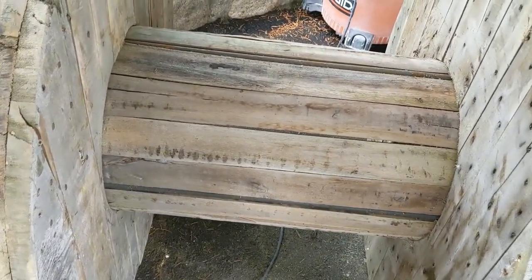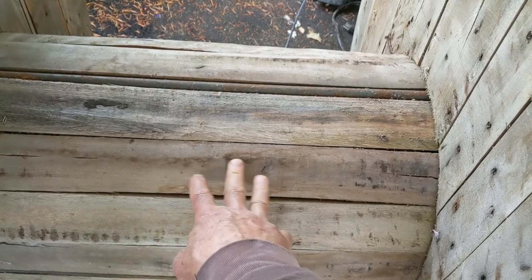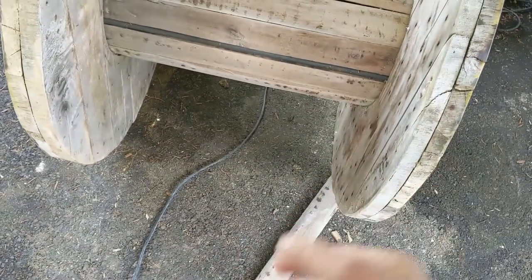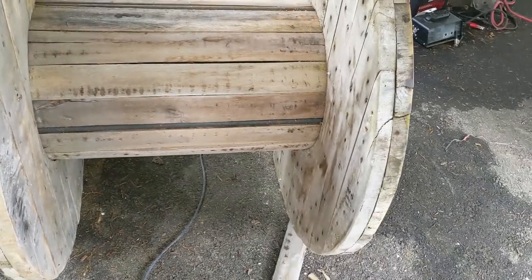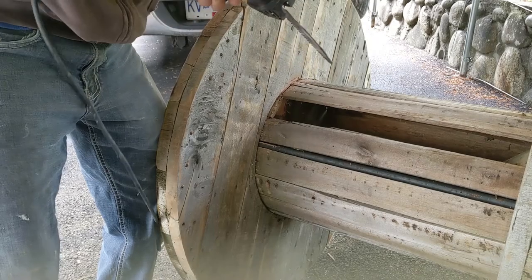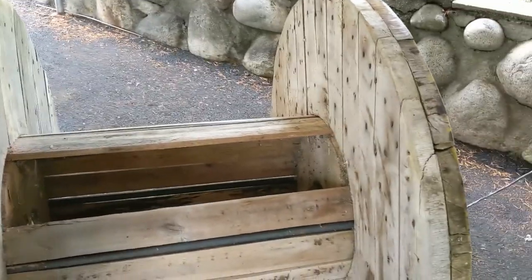Yeah my friends, in my table here I just intend to cut a few of these pieces somewhere in there, remove them, and make a storage inside this hole. I just have the saw all in here — all I'm gonna do is cut it, remove it, and make my storage. That should work okay. Just to show you guys — yeah, that is cut. This is how it's gonna be.